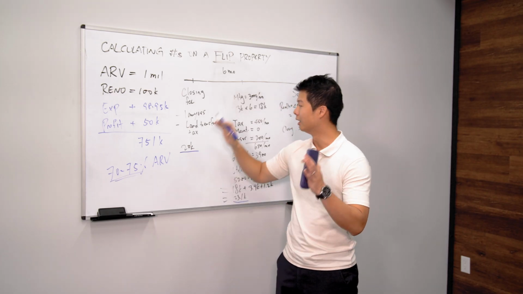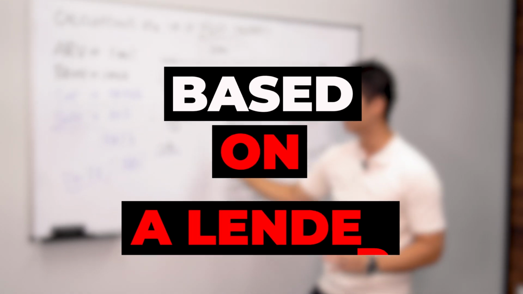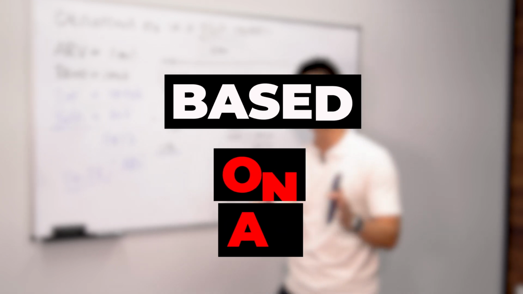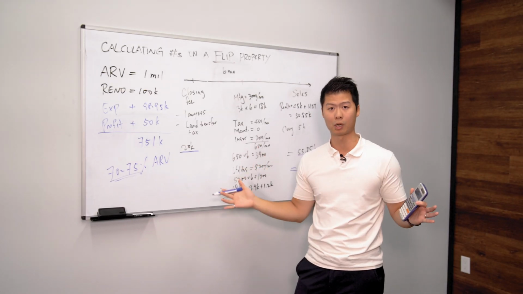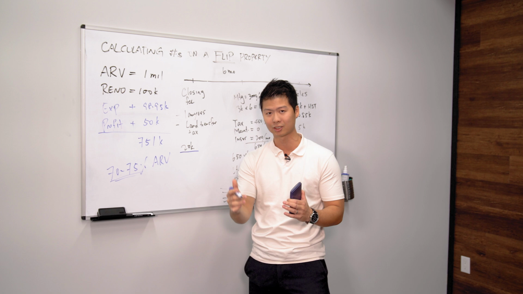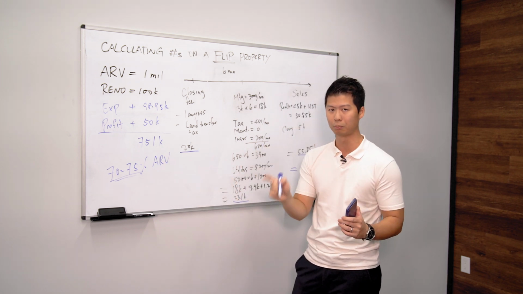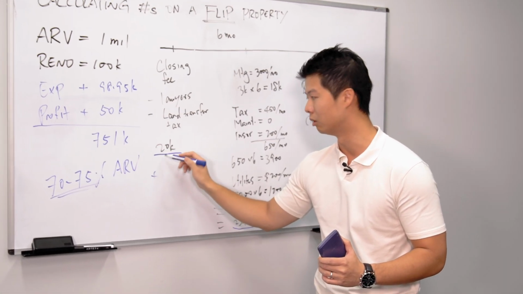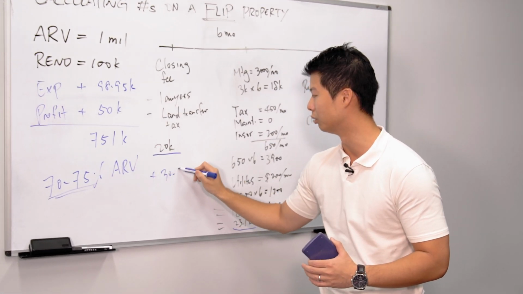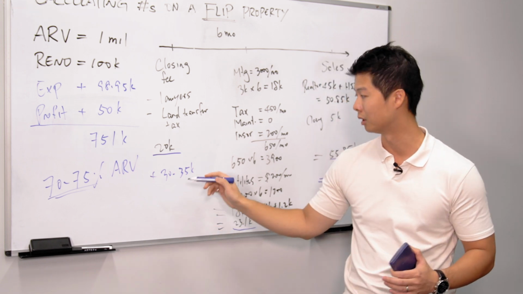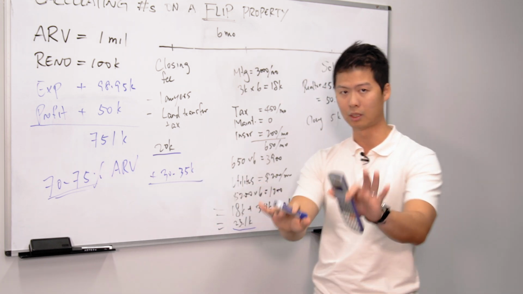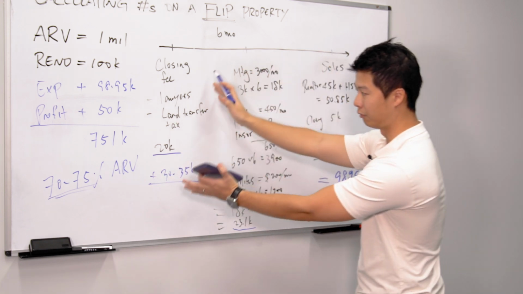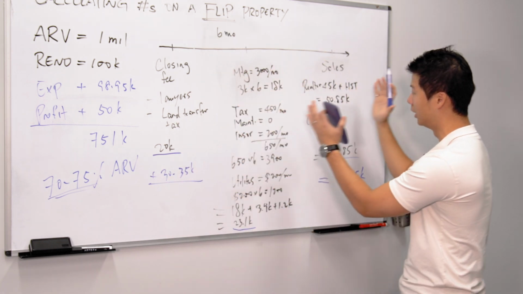Another point to make is that I want you guys to understand this is based on the A lender, because there's no lender's fee, there's no additional cost that you need to pay for your lender. Sometimes if let's say you own multiple properties already and your credit has maxed out to the A lender, now you need to go to a B lender or private lender. There might be additional costs that you need to budget in here, which can run you up to maybe 30 to 35,000 extra. Okay, so this is something that you as a real estate investor need to figure out. But this doesn't change the entire formula, which is a closing fee, the carrying cost, and the realtor fee.